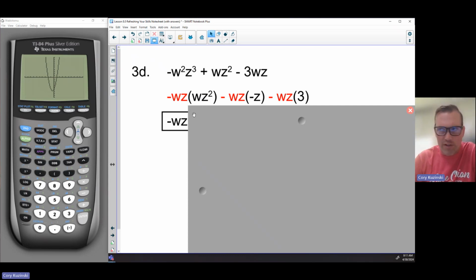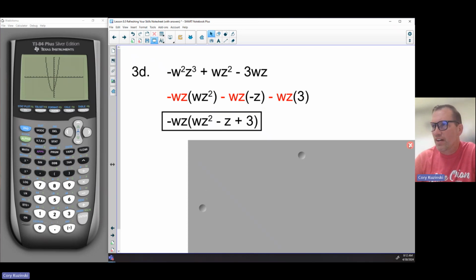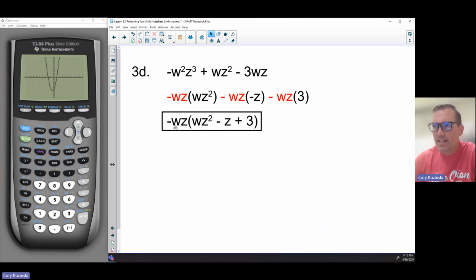Also, when you're factoring, or dividing, think about it as subtraction. Terms with the same base, when you're dividing, you subtract their exponents, right? So 2 on this w minus this 1 on this w gives us 1. 3 on this z minus this 1 on this z gives us 2. 3 minus 1 is 2. All right, so there's our final answer. We got our greatest common factor on the outside and the result here on the inside. So length times width equals area. And we got one more.